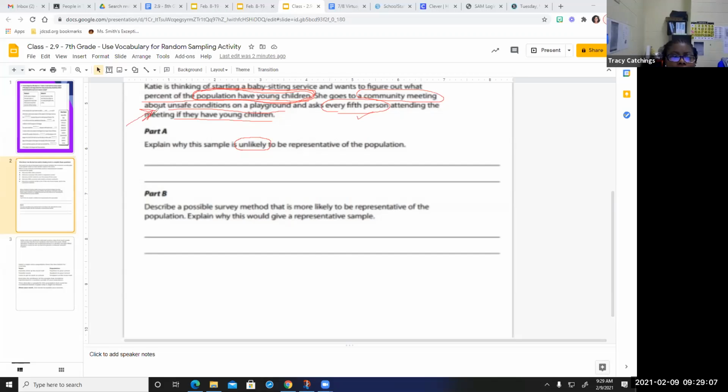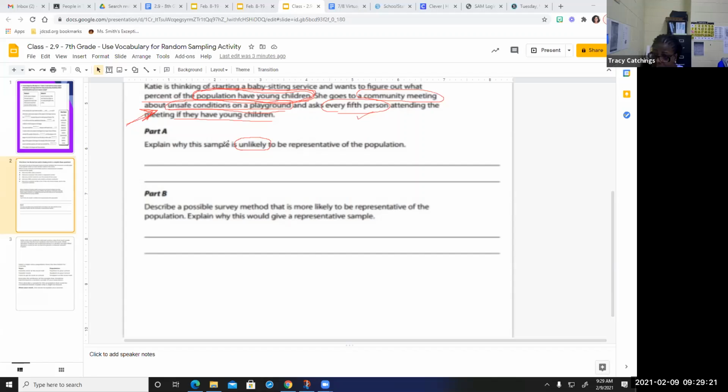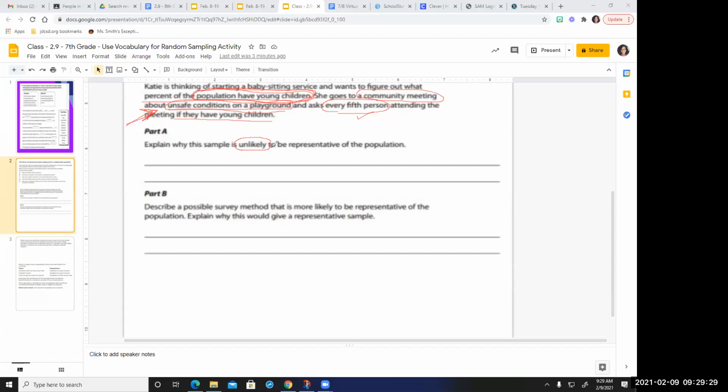Okay. So why is this an unlikely sample? Who all is going to be at this meeting about unsafe conditions on the playground? All the parents. Parents of who? The children.